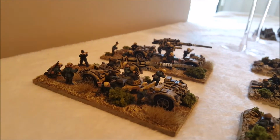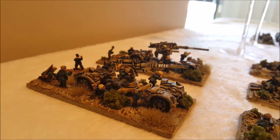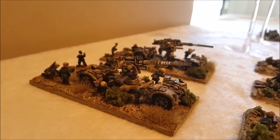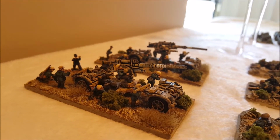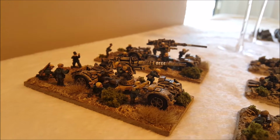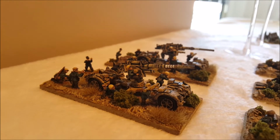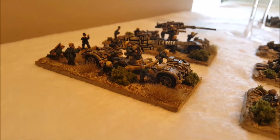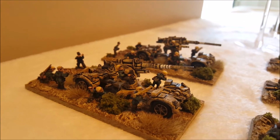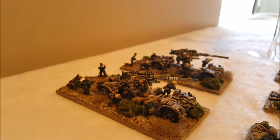And these 88s are still on their wheels, on their trailers. There's YouTube videos, in color actually, of Afrika Korps 88s firing exactly like this. And they're firing like a shot every 6 seconds. It's pretty crazy, and the whole chassis rocks back every time they fire. So I figured I'd do mine like this. The keen-eyed observer will note that the cross trails that are supposed to go up didn't fit once I put the gunner in there, but anyways. So there's 88s. I use these quite often in mid-war.